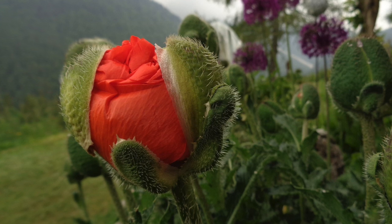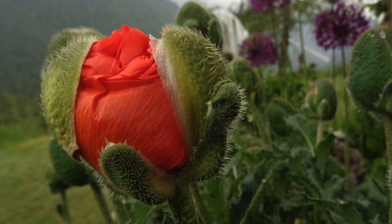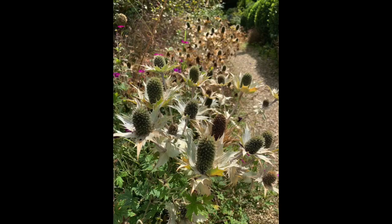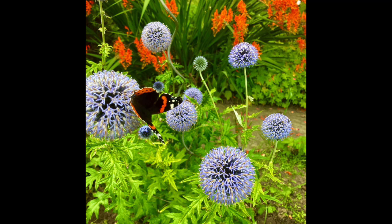Hi there. We've got a little interlude between the rain coming down this morning, just to show you how I take root cuttings at this time of year. These are actually oriental poppies that I'm propagating here, but the system works for all sorts of things with fleshy roots like Eryngiums, Acanthus, or Echinops — the lovely globe thistles.